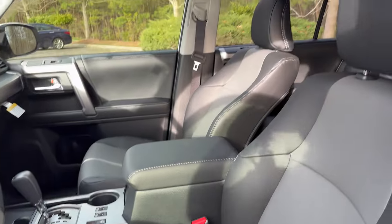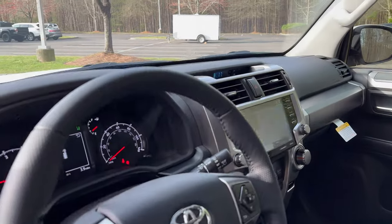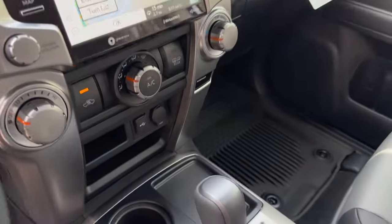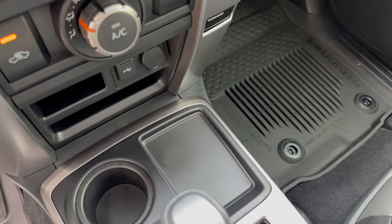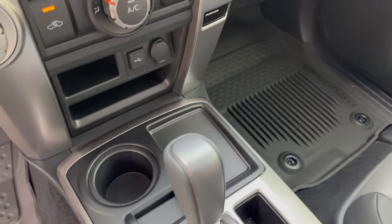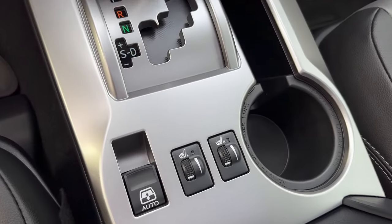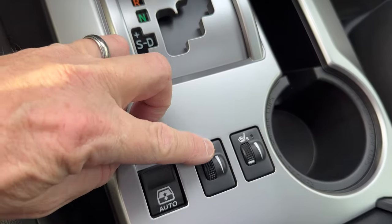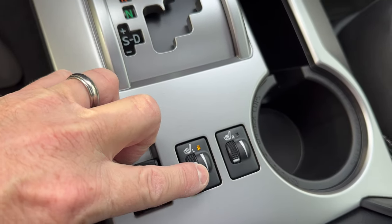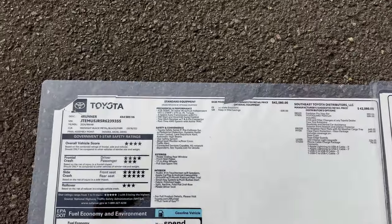In the SR5 Premium, if I look enough, I'll find it. This particular SR5 Premium is a two-wheel drive, so it won't have the four-wheel drive knob. But heated seats are in the house — and they're variable, so you can be super hot or whatever temperature you want. But there are no cooled seats.